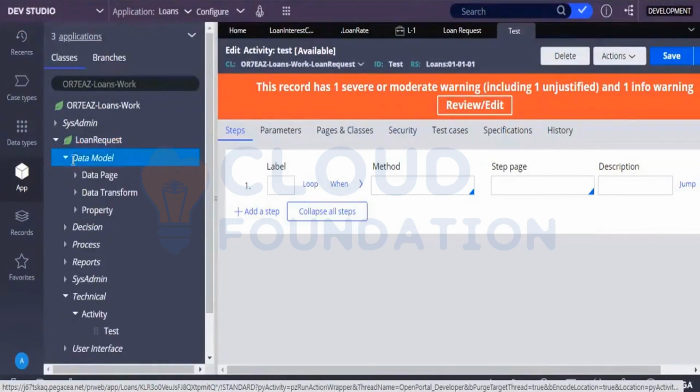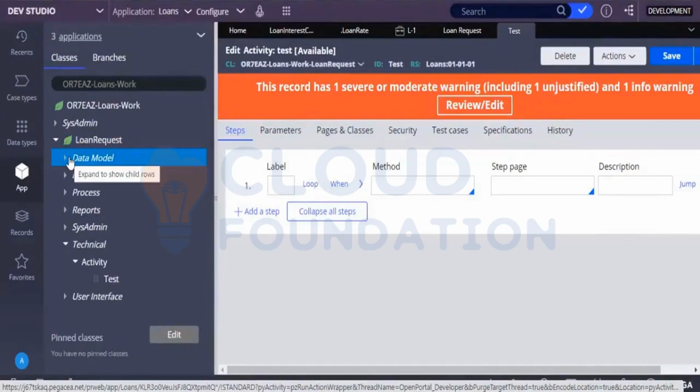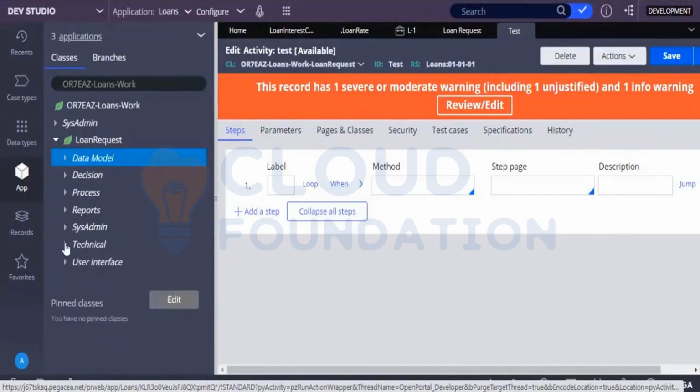Whatever you want, you can create by yourself, as per your requirement. What actually happened is you are using the Pega out-of-the-box version, and you are opening that one. That's why it is showing automatically created rules. But when you are developing from scratch, like a totally new application, you only need to define all the things. Nothing will be there in data model, decision, process. Whenever you start from scratch, it will be added here.